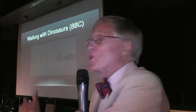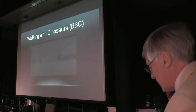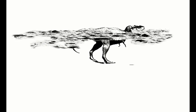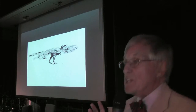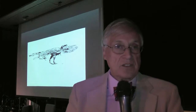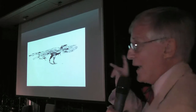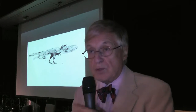Extraordinary. With the water in place, it all makes sense. Nothing otherwise, I'm afraid, does. And my view of how T-Rex behaved is like this. When you saw that crocodile lower in the water, that's what I think T-Rex looked like. I think they probably just sat around like that and used those big legs to lunge forward and grab whatever it was. Indeed, they were probably mostly scavengers, eating half rotten corpses, because of course their jaw action was not like crocodiles. They couldn't chew. They could only open and shut their jaws.